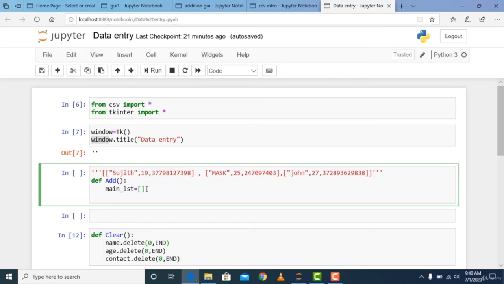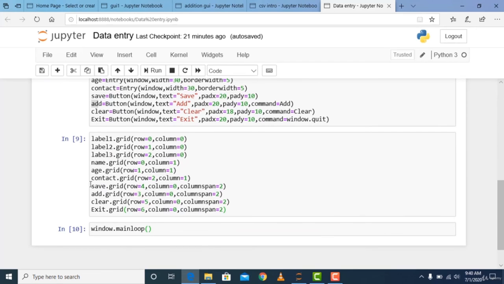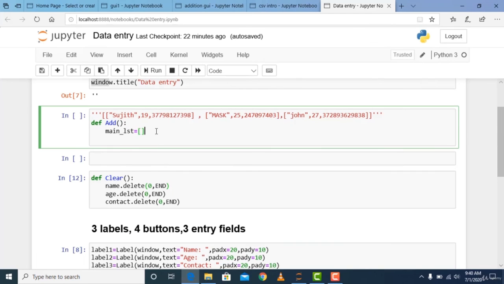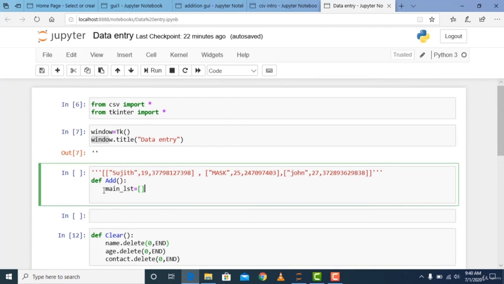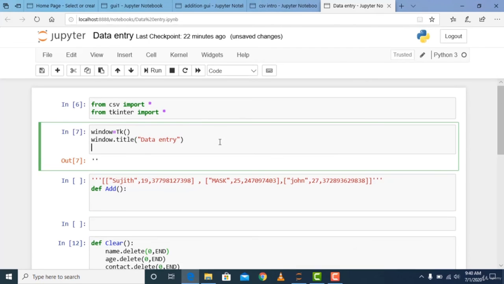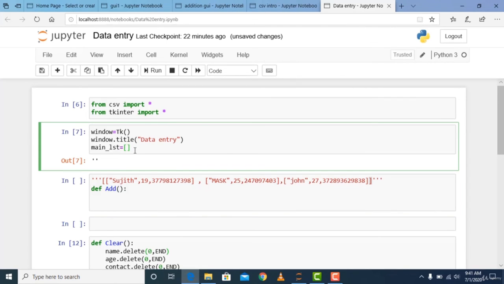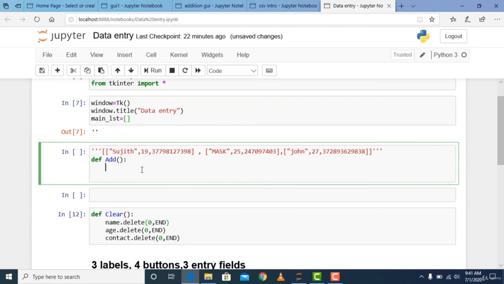I want my main list to be accessible by another button also. Like, I have a save button, right? That should also access it. I'm going to write that function in the future. That should also access the main list, right? If I create the main list inside this add block, it will be accessible only to this add block, right? So I'll remove this and I'll declare main list here. Main list means that is my outer list, okay? That is going to contain the inner lists like this. This outer list is called the main list, okay? That's why my logic is I'm going to get every input as a single list. I'm going to extend that list to the main list, okay? That's it. Okay, I'll tell you how it looks.